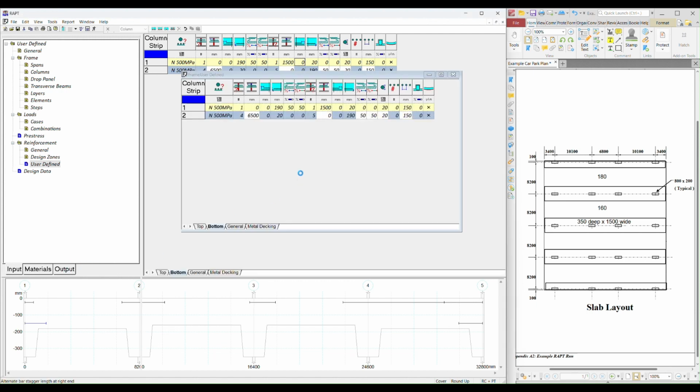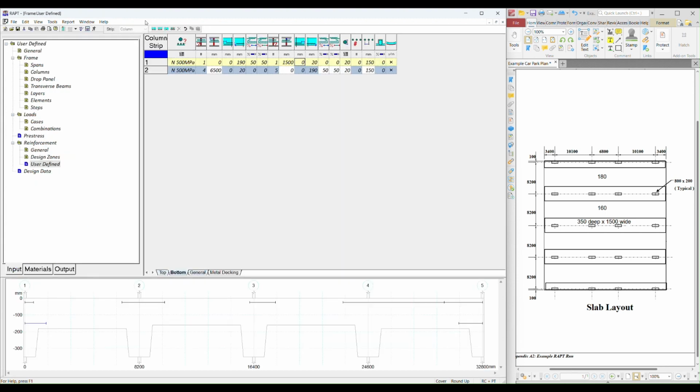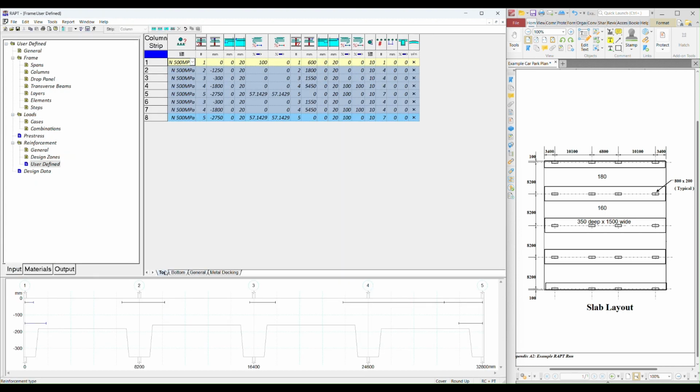And now I go to our output, and we should find that RAPT doesn't add any more reinforcement on the bottom. So it's just top reinforcement, which we had also added when we click this button here. So we go back to our top reinforcement, and we could probably rationalize that as well. We want these bars to be N10s at 300. And we want all those to be that.